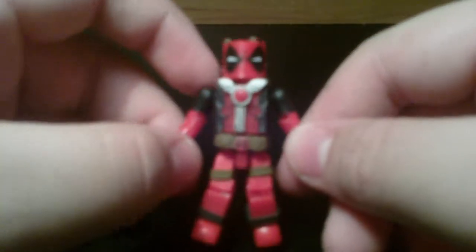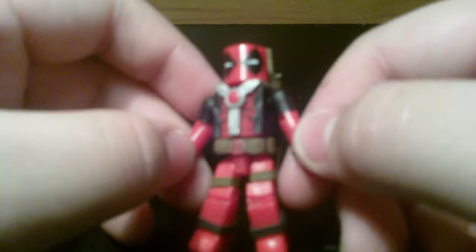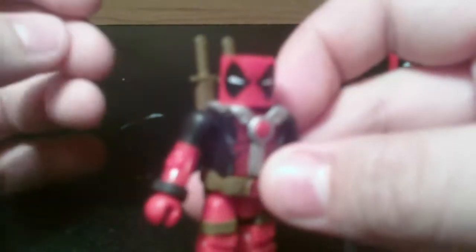But for the sake of this review, let's just persevere. I'll probably end up switching the legs with someone else, just because they're the same exact legs. So, yeah, the Deadpool figure. Awesome detail. We have the face, and of course it's just your Minimate's standard buck. But it is awesome. I love Deadpool, and this Minimate of Deadpool is just badass.